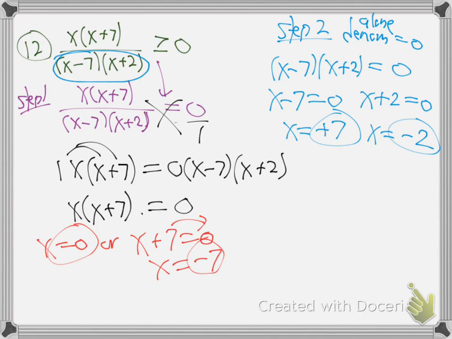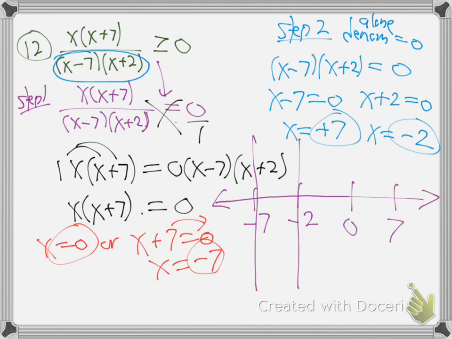They're all going to go on the number line. Minus 7, minus 2, 0, 7. I'm running out of time. I'm out of time. So I'm just going to do this really quick. So we have a whole bunch of regions. I can't check 0. Notice one of the lines goes right through 0. That's the other thing I didn't show you. What if one of the lines goes right through 0? You can't check 0. You got to check between lines. You can't check something that's right on a line.